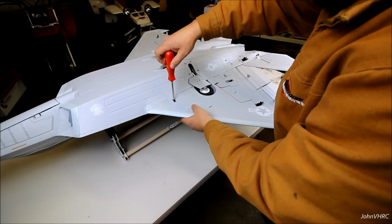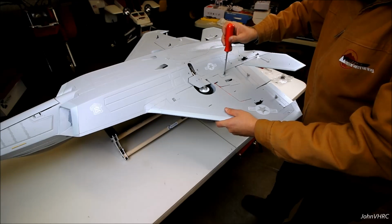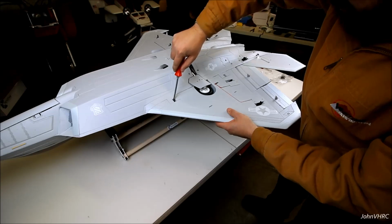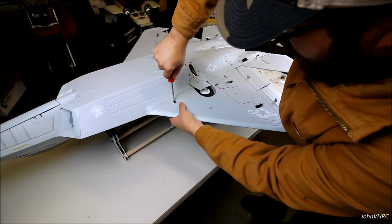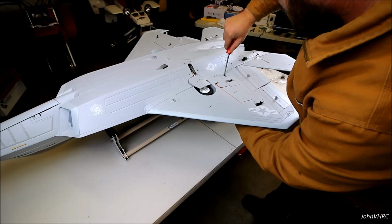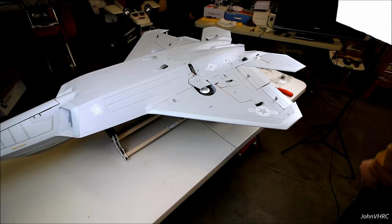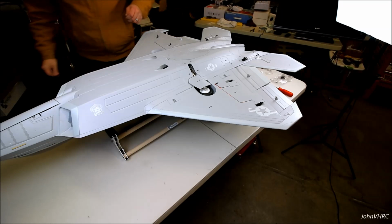Pretty stoked about that stand though. That just came today. It's what I talked about in the unboxing video that I was waiting for. Man, I'm glad I waited. This makes life so much easier. Okay, snug snug. Alright, let's flip this bad boy over. Pretty stoked about this.